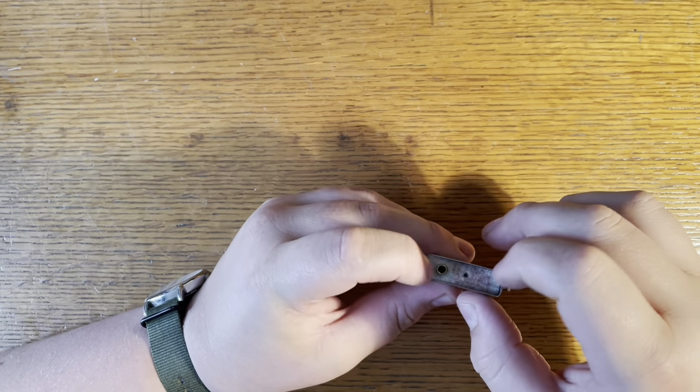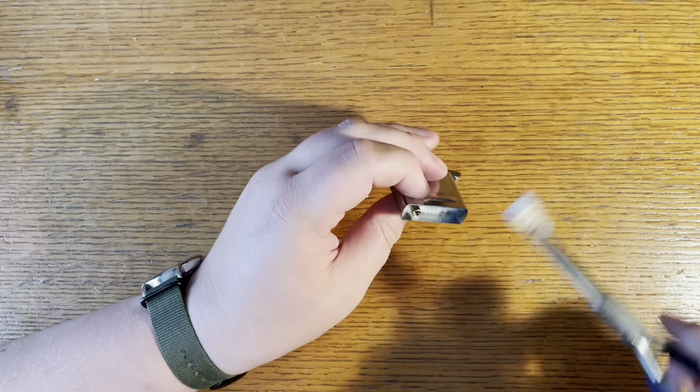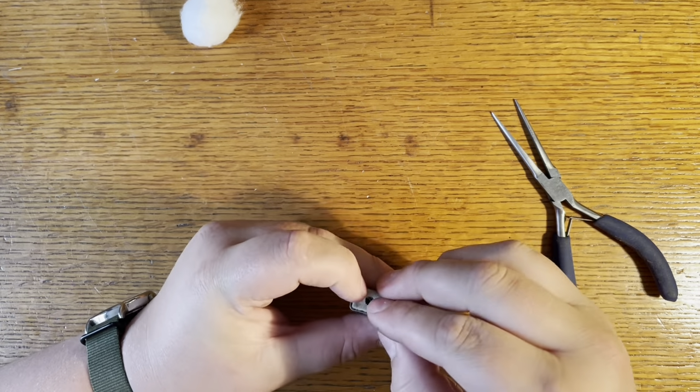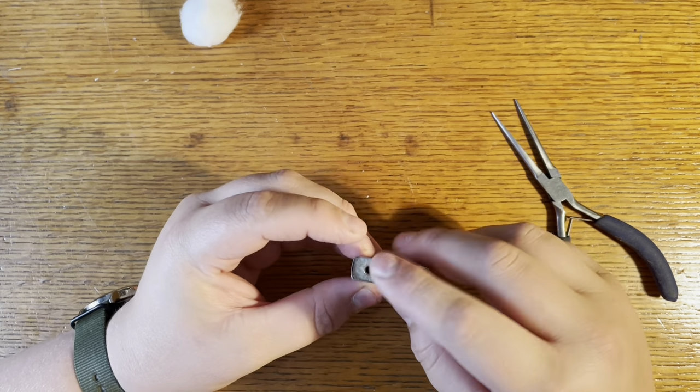And you may find that it sits in there a little bit low. And if that happens, you can take it back out and you can just add some more cotton. Okay, I've added some more. Let's try it again. That's better. It's nice and even now.